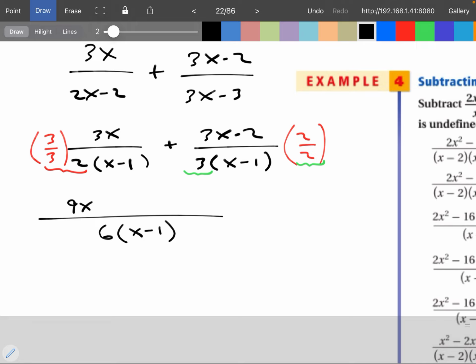And then over here on the right, I got to distribute, even though I kind of wrote it backwards. So I kind of wrote this thing backwards, but I do have to distribute this thing. So I'm going to do the 2 times the negative 2, and I'm going to do the 2 times the 3x. So 2 times the 3x, that's going to be, what, 6x? So hold on here. So that gives me 6x, and then the 2 times the negative 2 is a negative 4.